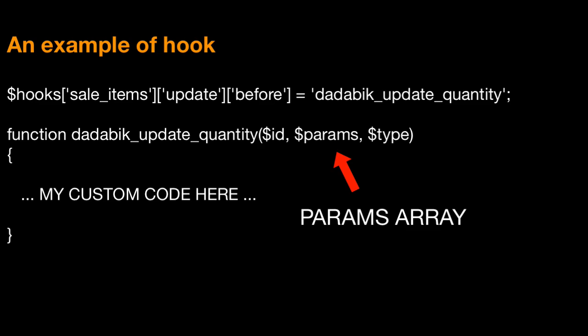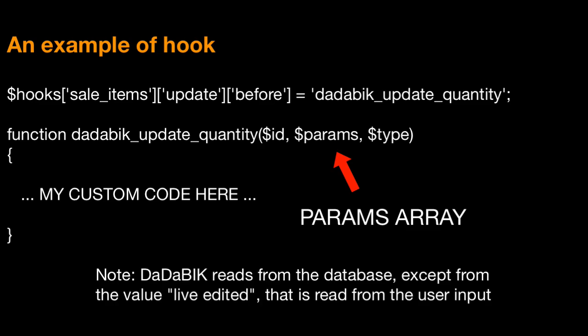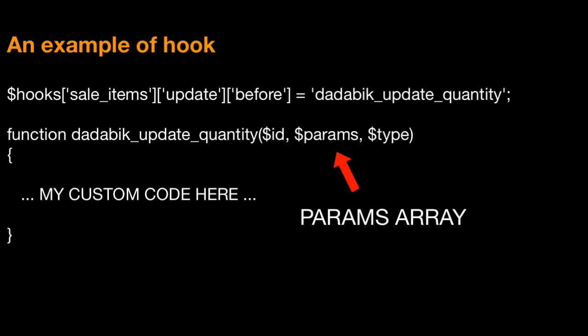The thing to consider is that DaDaBIK reads those values from the database and not from the form. So, for you as a developer, it's completely transparent. DaDaBIK will reproduce what you typically get with a standard edit. There are just two cases, select multiple fields and file fields, where what you get in case of live edit is slightly different for technical reasons. All the details, again, are in the documentation, in the operational hooks chapter.